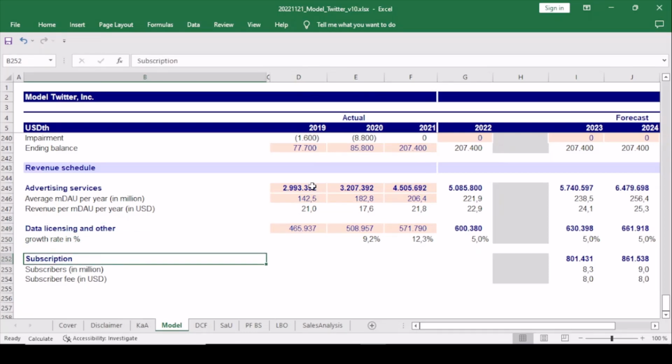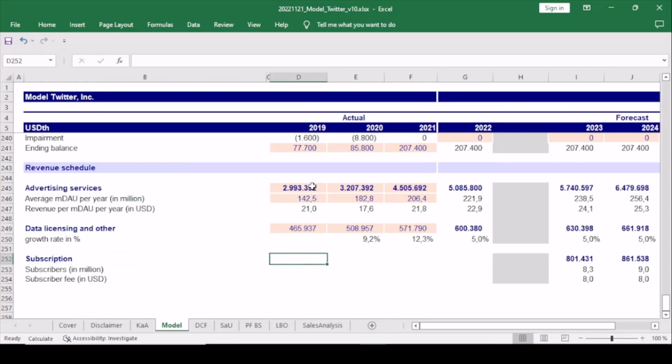Subscription revenue is based on the introduction of a fee for account verification and other soon-to-be implemented features like tweet edit. The fee is at $7.99 per month, and we assume that the full impact will be in 2023, although the service is already in place in late 2022.